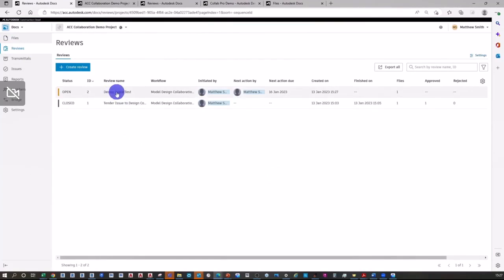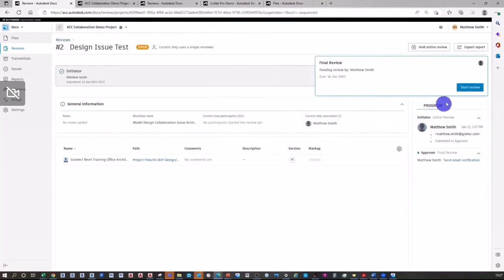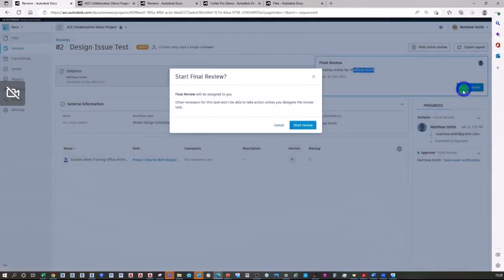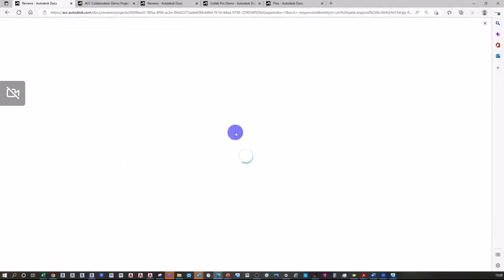Now if I come to the review section, you can see here is my review. I can now start this process as a project lead to check that the model is okay to be issued out to the wider project or design team.